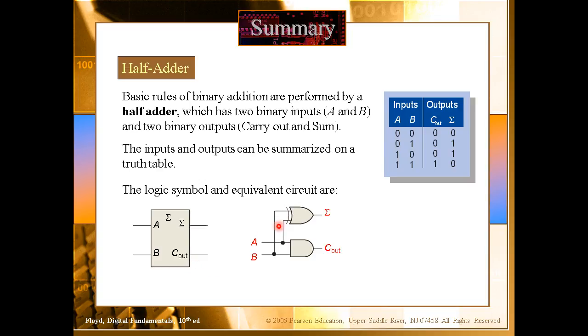So this actually means this. So you can see how we can really implement the circuit which can do the binary addition of 2 bits.